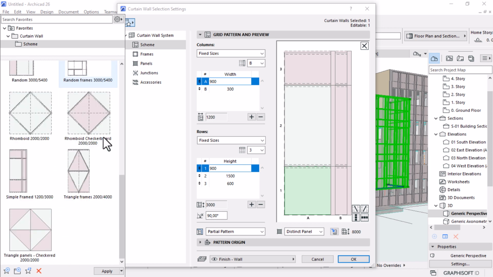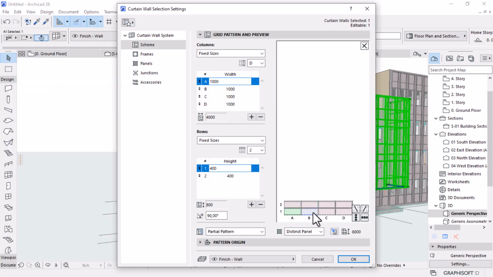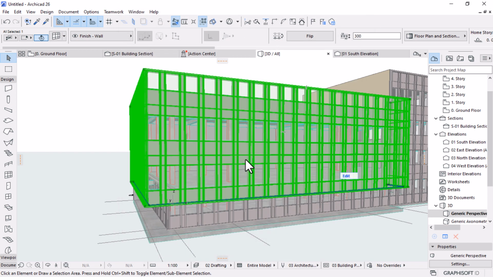You would find our recently loaded schemes, which is this one. I'll double click on this to load it here. Once it's been loaded, I'll hit OK to apply it to my curtain wall. This should act as a cladding.